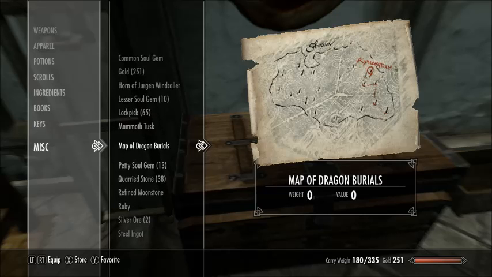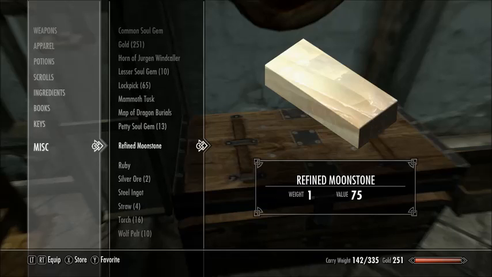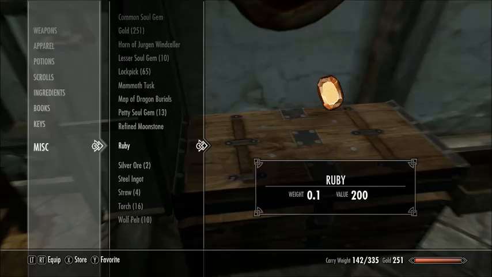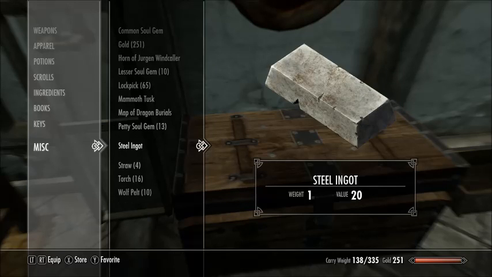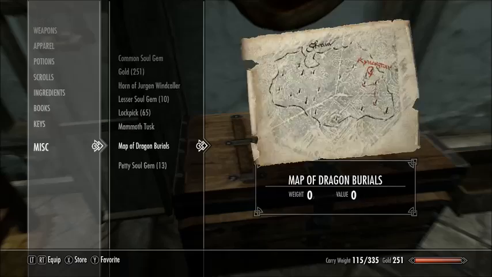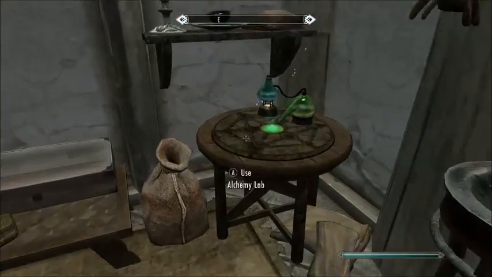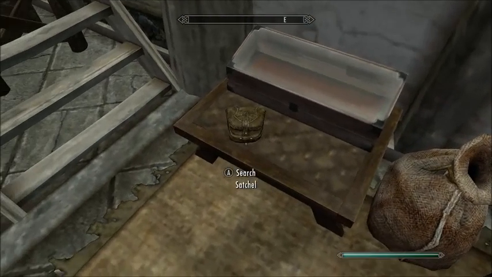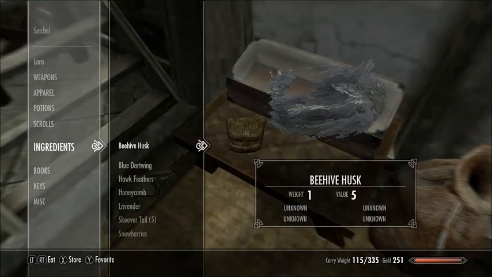I'll put down two of those, because I need one for a quest, as we'll see. Refined moonstone. I need that for my enchanting table. Ruby, silver ore, steel ingots, yes. Oh, you can't equip straw. Stupid. Fantastic. My enchanting table is right here, which is lovely. My little tiny satchel here is holding all of my alchemical equipment, my ingredients.